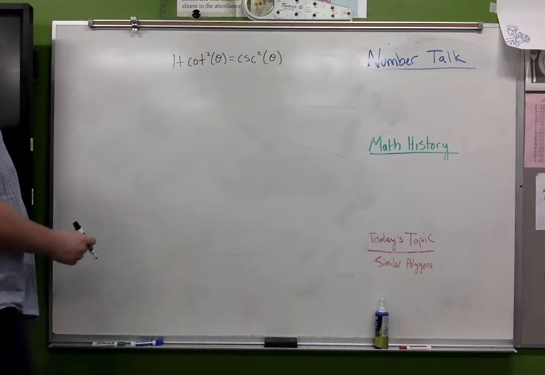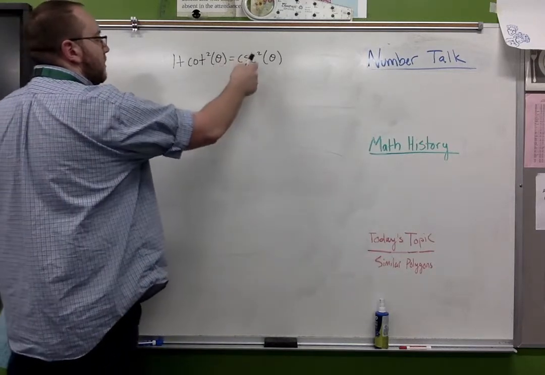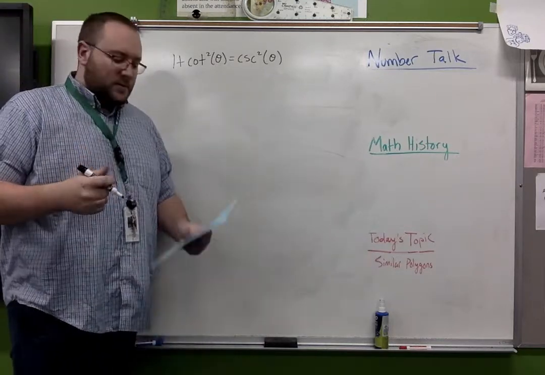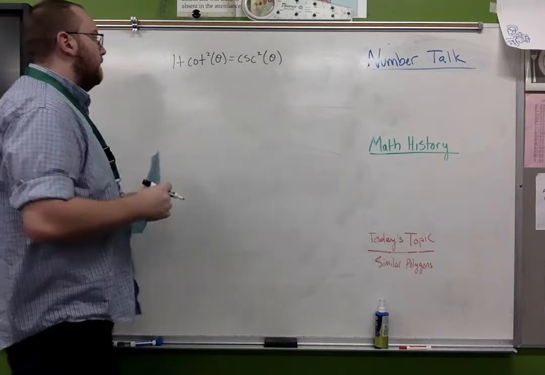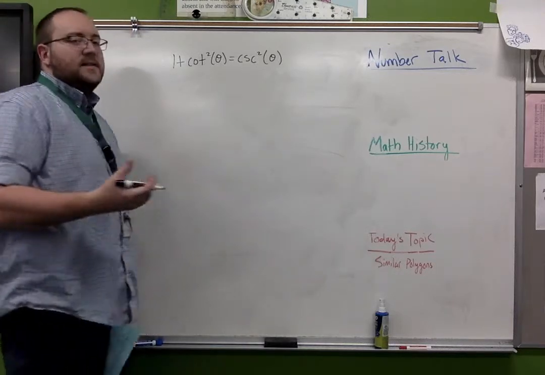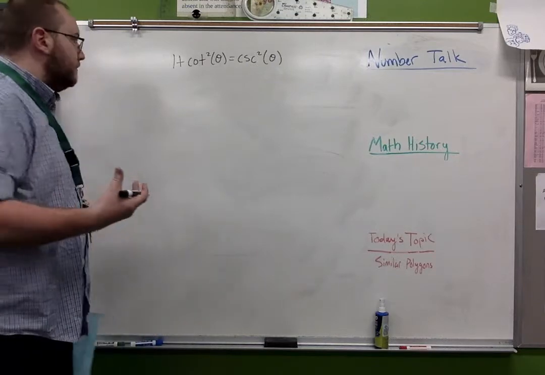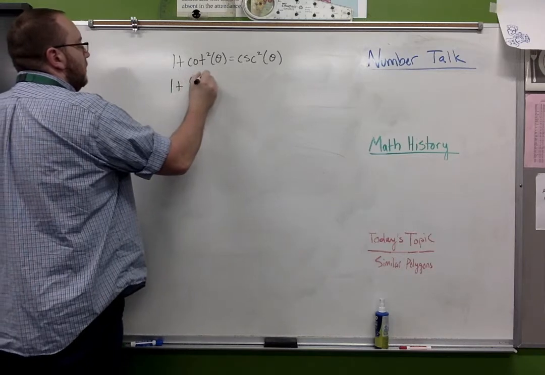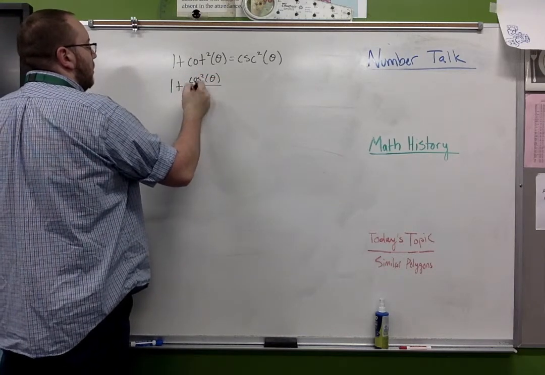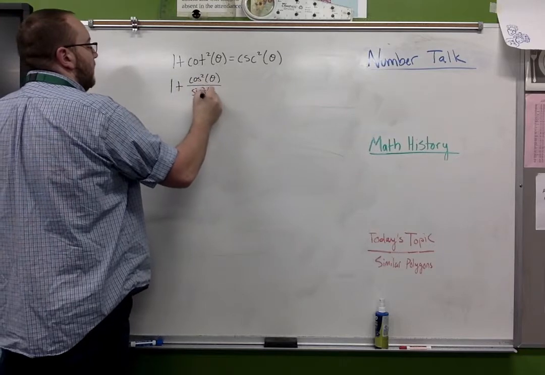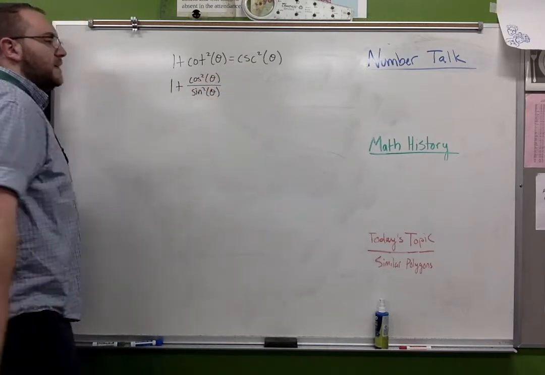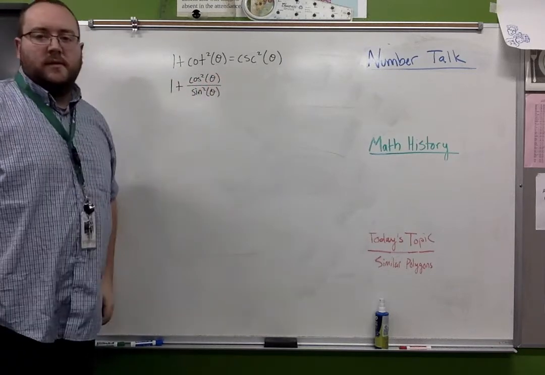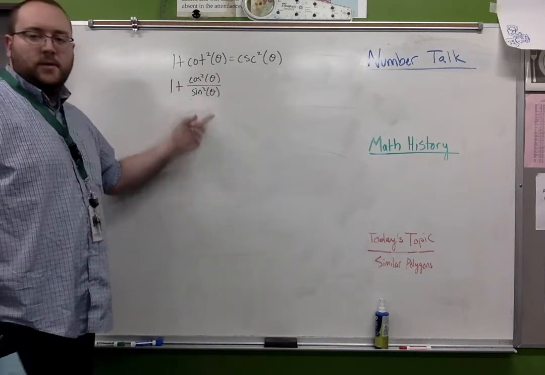So this is kind of what we're going to do. I want to get this side, the more complex side, to look like cosecant squared, by using identities I already know, so the stuff on the front page, and some algebra techniques that apply to single sides of equal signs. Well, cotangent is cosine of theta over sine of theta, so cotangent squared is cosine squared of theta over sine squared of theta. I know that cosecant is the reciprocal of sine. I want to get things in terms of sine so I can eventually get to cosecant, so I'm not going to use cotangent. I'm going to try to get sines going.